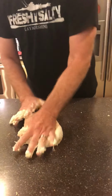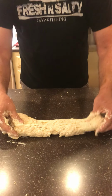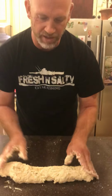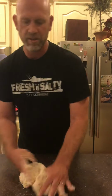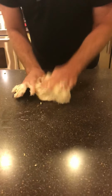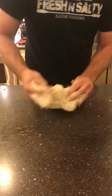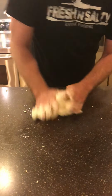And again, just like with the last dough, there's more going on here, but this is no different than when we made our plain roux with just butter and flour, versus whenever we turned out and made gumbo with all the meat and the vegetables all incorporated in there. There's more going on here, but the principles are the same, all right? So we're gonna knead this through, and we're looking to get to that point. See right now, that bread's still gonna rip so easily. We want to get this elastic. Gonna build up those gluten strands so that this dough will be able to resist all that carbon dioxide gas that the yeast is gonna be excreting.